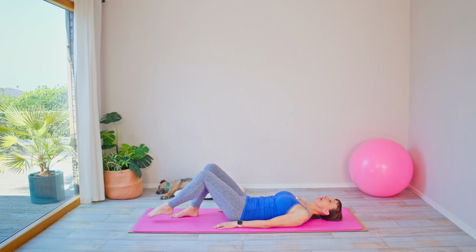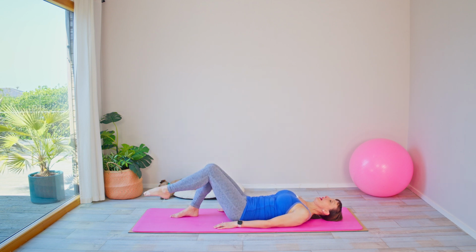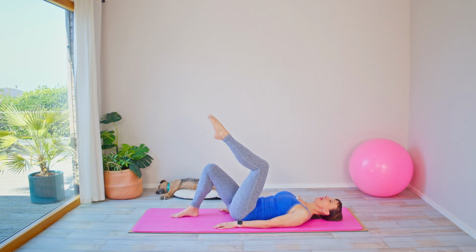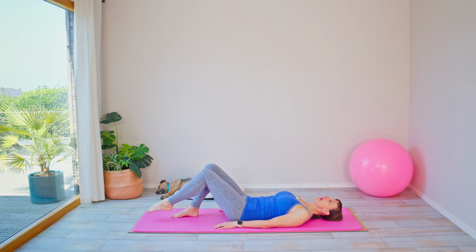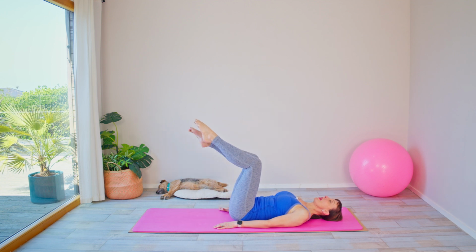Inhale lower and exhale up. Inhale lower and exhale up. Inhale lower. And exhale up, last one, and lower, and up. Well done. Let's bring the right leg up.